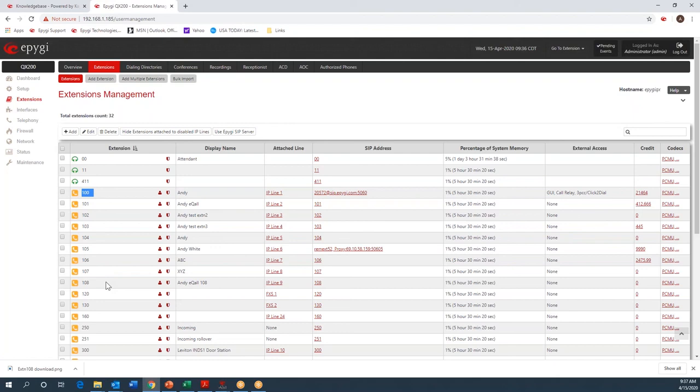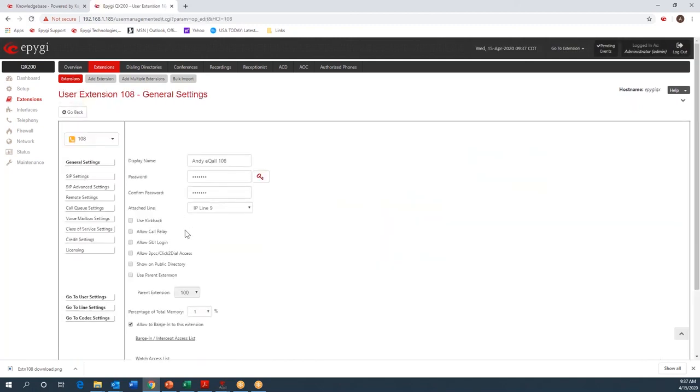So the best feature or option for that is to configure the two. Remember, you've got two different extensions, two different IP lines. The best way to configure that is using the parent-child option. So I go to this extension 108, do an edit on it in the admin settings, and I just click on this option here called Use Parent Extension. And then there's a drop-down list of all your extensions. You tell it which extension will be the parent extension. And by the way, you can have several child extensions all using the same parent extension.